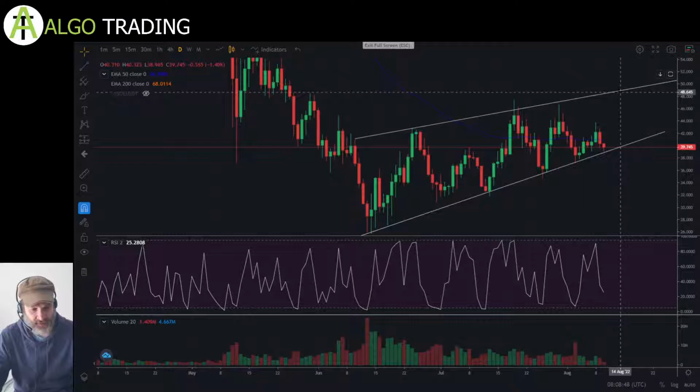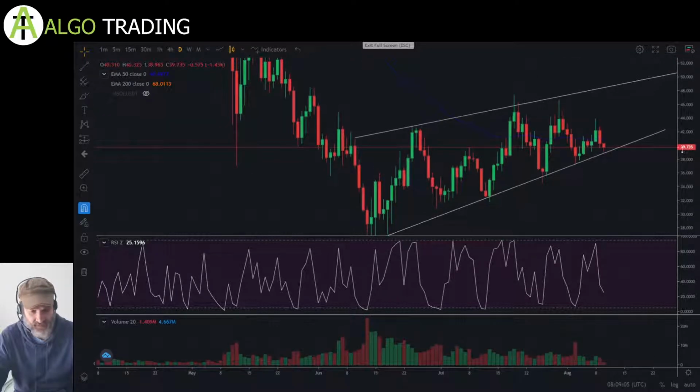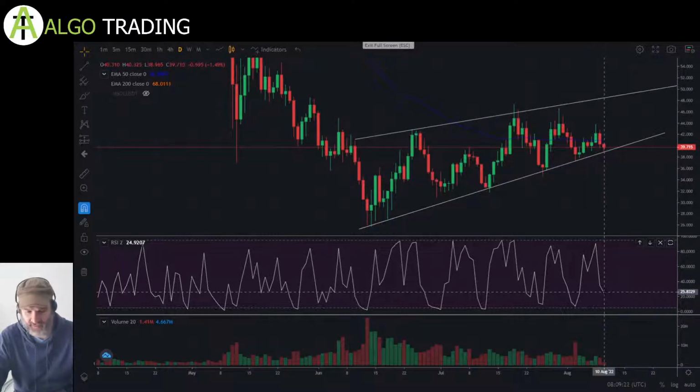That is the first area of resistance over there. So yeah, it looks like a good long. It's tested the support, and we could see another move back up. You can see we've got these measured moves, so yeah, I think we could see this. I think this is a good trade. So we should take this trade. It tested the support previous times we tested. Only thing I'm a little concerned about is that the RSI, the daily, hasn't broken.